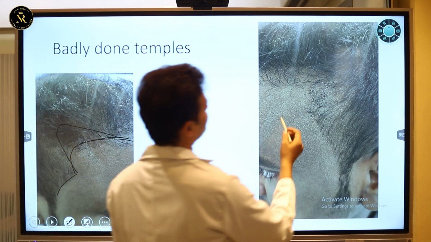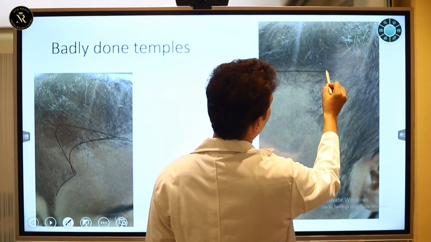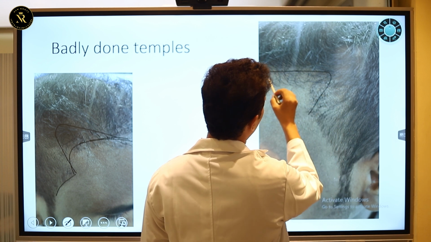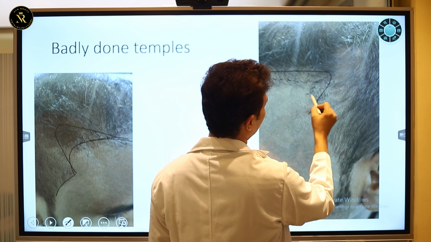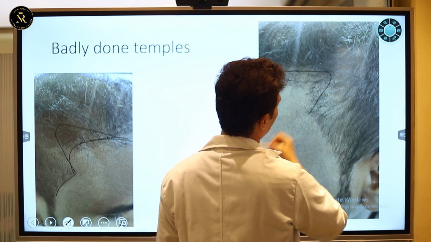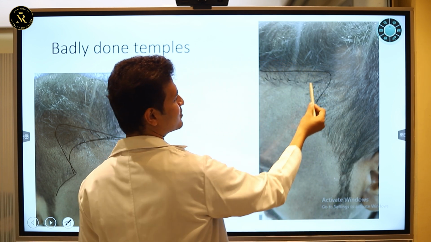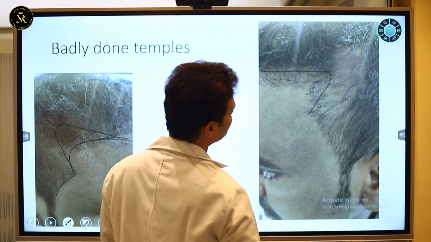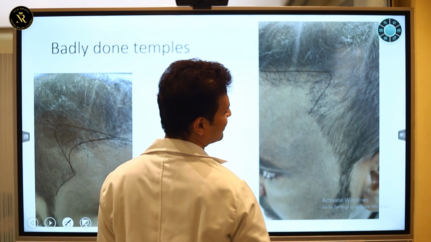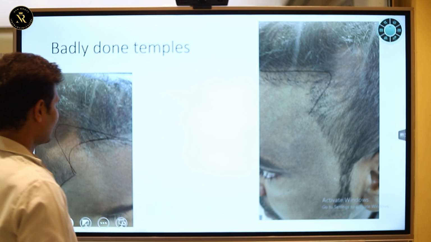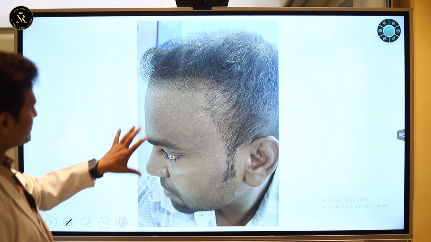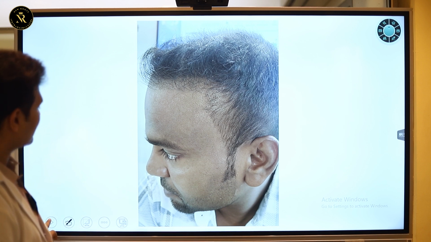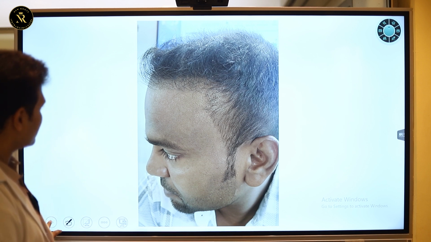Here also you could see his original hairline was so good. Simply he wanted to reduce his hairline, so most of the grafts were placed outside this line. So it is looking very unnatural. And also beard hairs were used, so we can easily make out that he has undergone hair transplantation. I will show one example. This is the same patient from the global look. You can see how mismatched his temple looks with his existing hair.